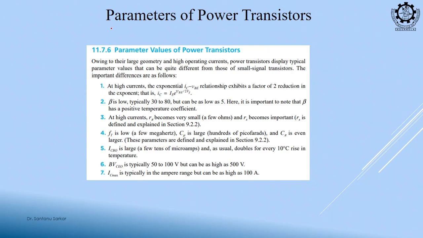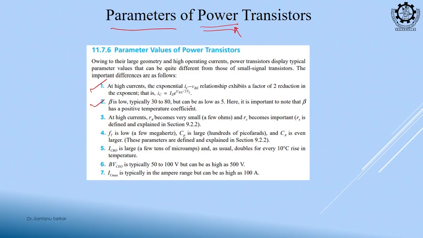So, what are the parameters for a power transistor? So, what are power transistors? Their rating is a little bit higher than a normal transistor. Power transistor means you know that you will be working in a higher range, higher temperature, higher current, higher breakdown voltage. So, they are termed as power transistors. You expect high current, their beta is typically low. Normally, our normal transistor beta is around 100 or more than 100. So, this is typically low, around 30 to 80, a few could be even much lower.